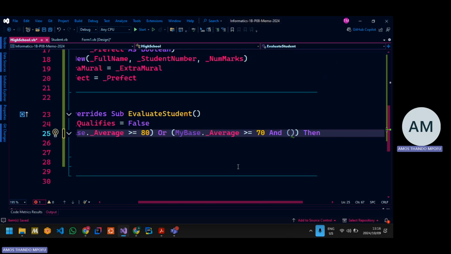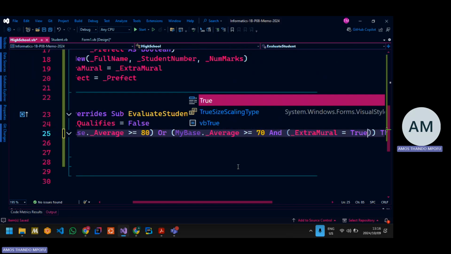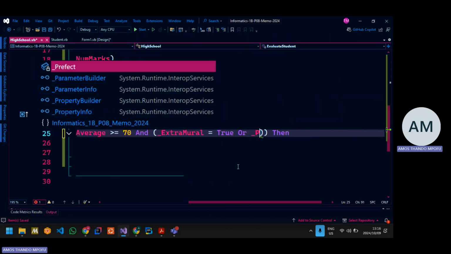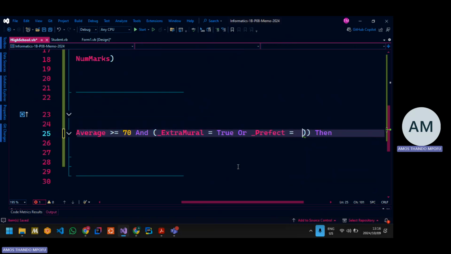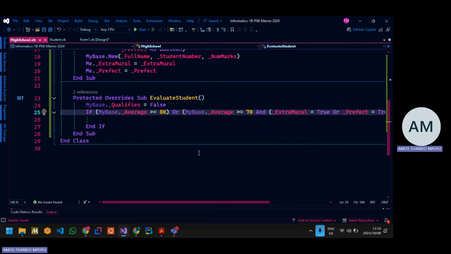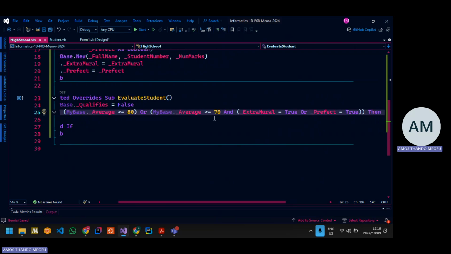And what, extramural is equals to true, or underscore prefect is equals to true, because they said one of them. So you need to be very careful with this check here. It's not that straightforward, but straightforward if you know how to follow instructions. So that's the if statement that they wanted.